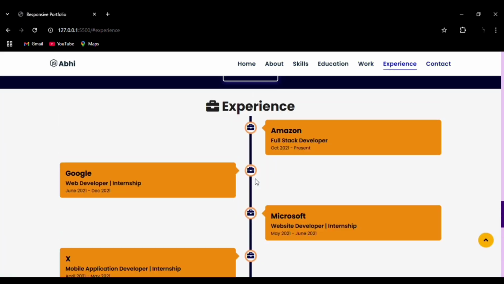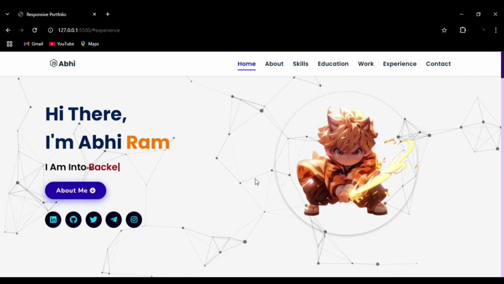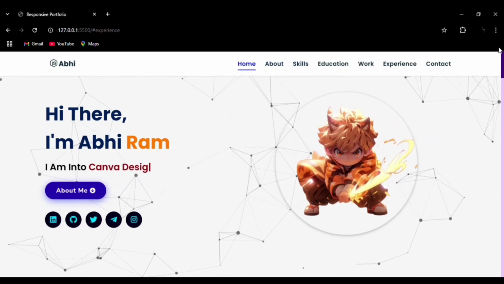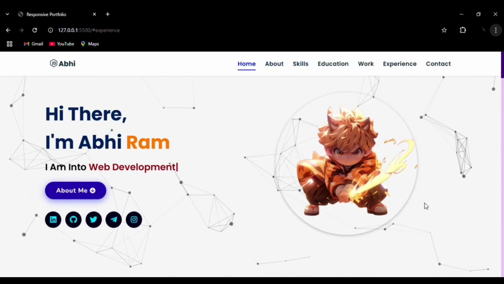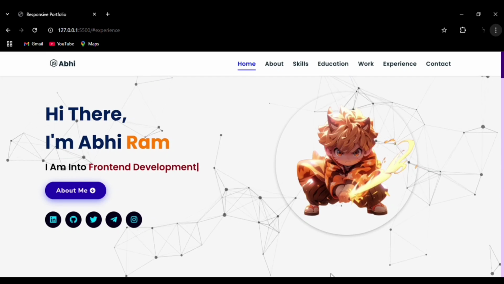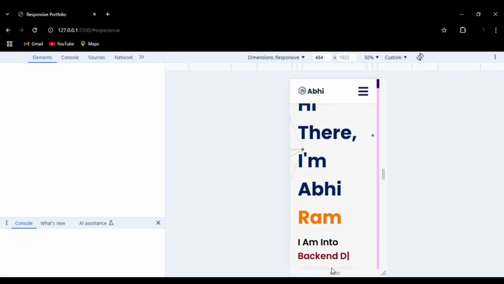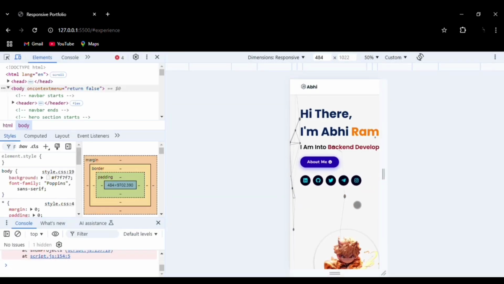The entire website is responsive, that is, it is also available in mobile as well as in tab version. It can be accessed in different devices. Let me show you in a second.